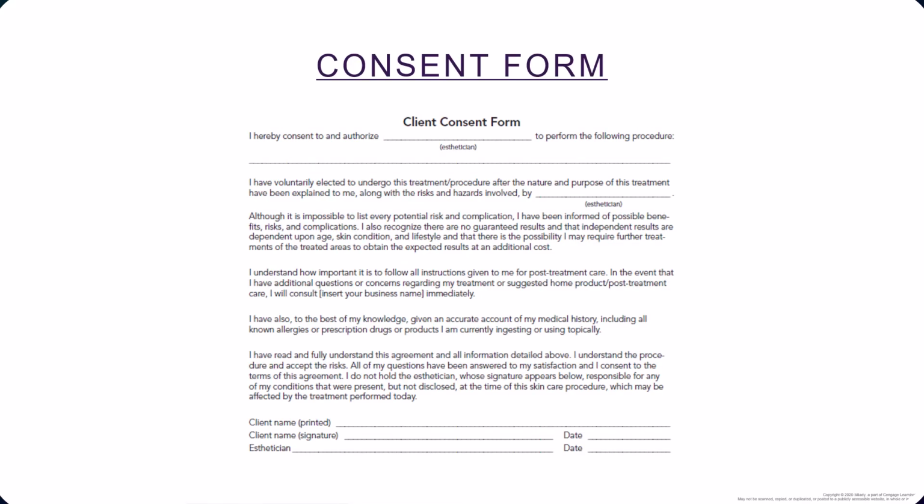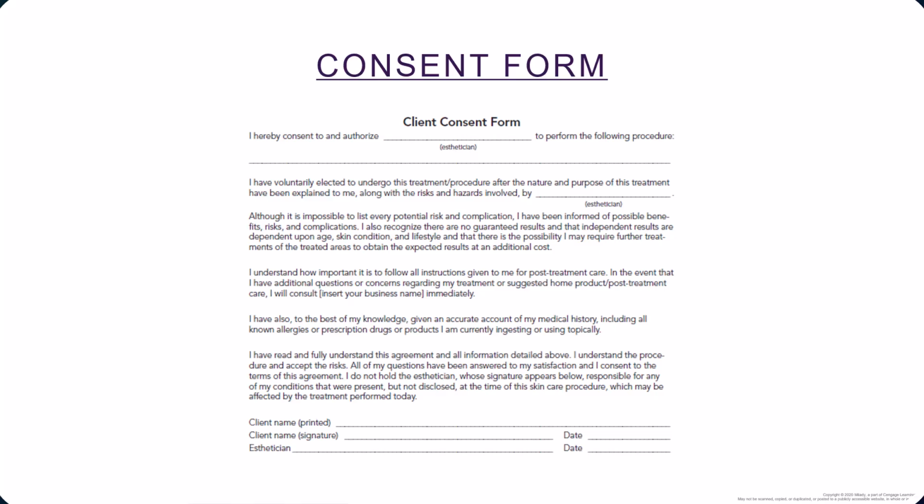A consent form or a consent to treat release is a customary written agreement between the esthetician and the client that's applying for a treatment, and by signing, the client's acknowledging that they understand the procedure and the risk involved, as well as releases you from liability before you perform the service. When you introduce the consent form to the client, you want to review all of the steps involved in the treatment that you're going to be doing on them, and be sure to explain any home care directions if necessary.